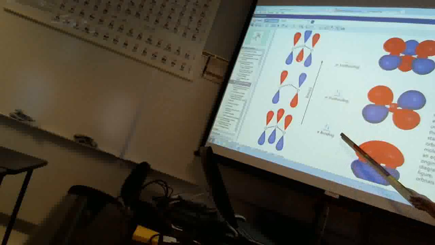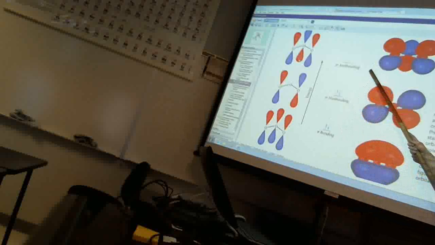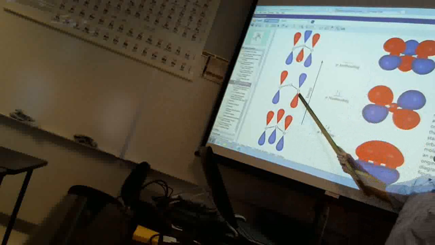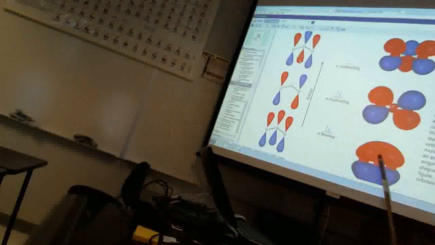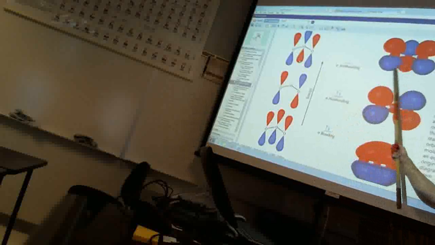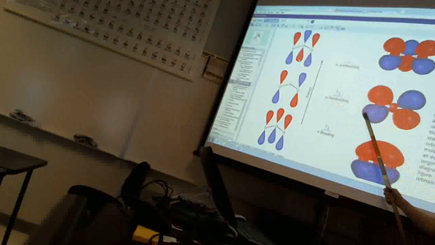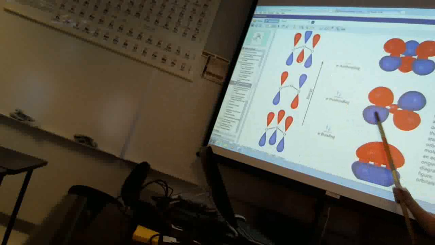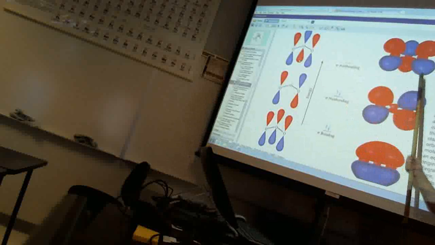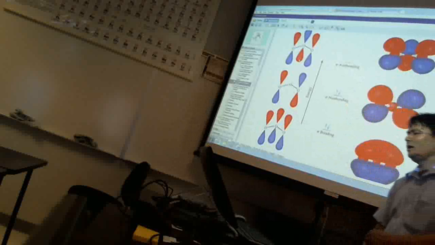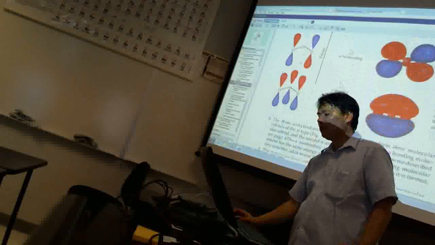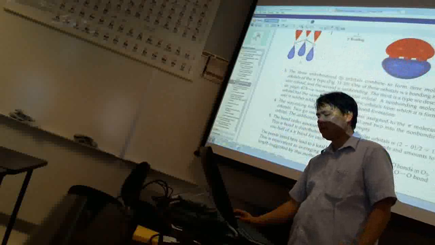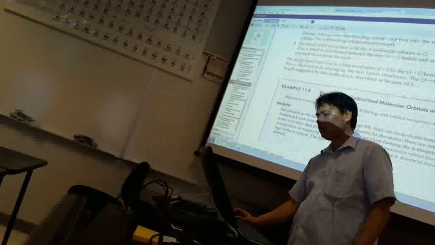Normally we have a bonding and an anti-bonding. But when you have an odd number of orbitals, for every bonding, we form an anti-bonding. That leaves one orbital left over. And that one orbital left over is called a non-bonding orbital. So we generate a bonding, an anti-bonding, and a non-bonding. But in other words, the MO is going to show this as being naturally delocalized. And so the MO is going to be more accurate.